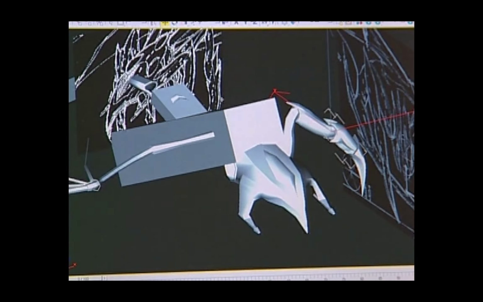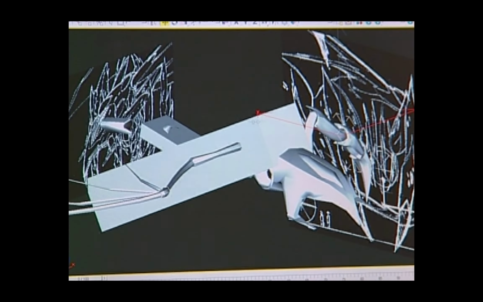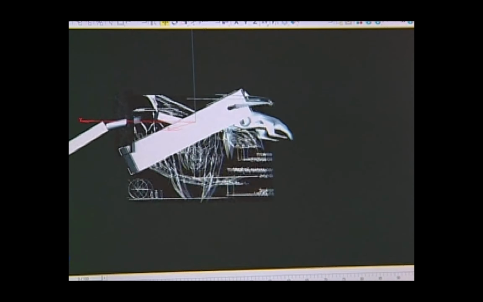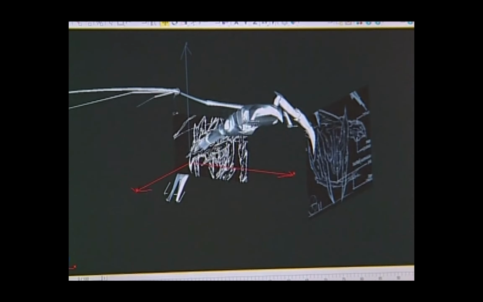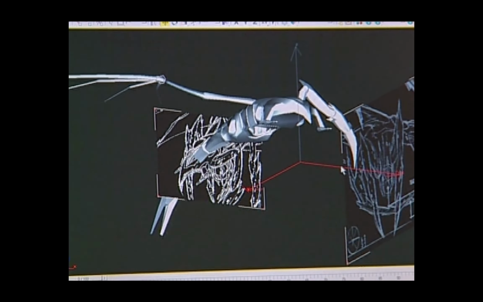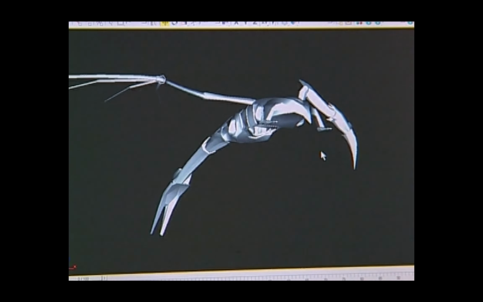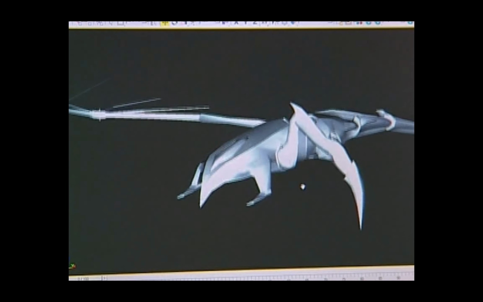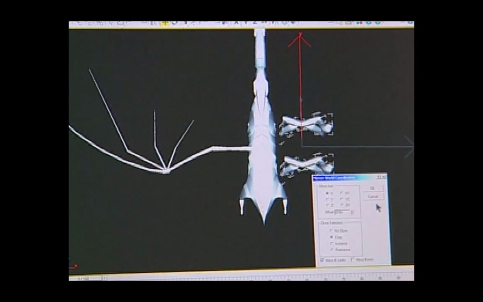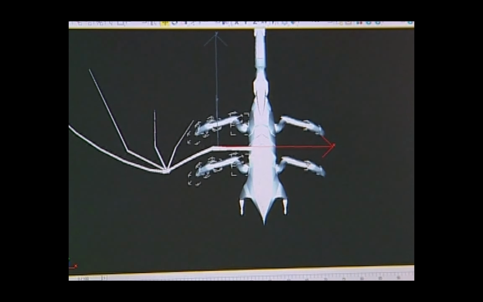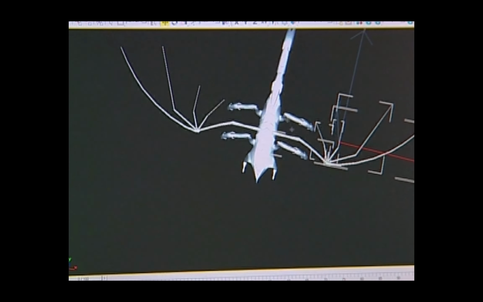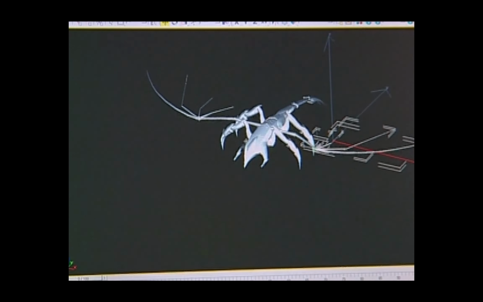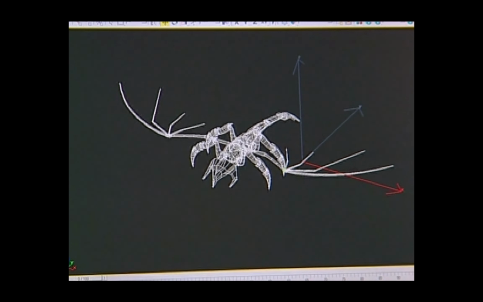We built the rest of the dragon the same way we built the head and the legs, simply by building boxes, pulling and pushing vertices, and turning and rotating edges and scaling. Now the nice thing was that the legs were really similar to each other. So what we did was we simply copied them and we mirrored them to the other side. We did the same thing with the wings, and here we have the finished model without textures. Here he is in wireframe mode.